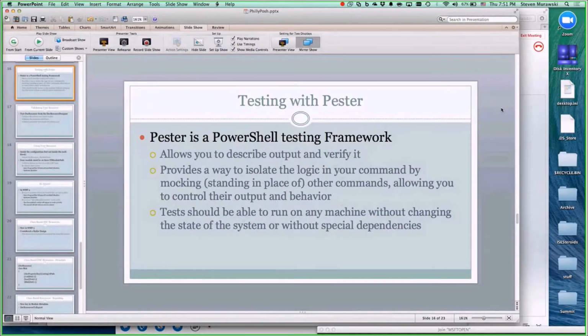Say I have a configuration that calls Windows feature to install IIS. I can run a Pester test to reach out to port 80 and connect and make sure I'm getting the response I expect. And I can have a test that tests that I actually got to the end state that I expect to be in. That's another important part of this whole configuration management space: using some tool outside of our config management to verify that our config management did what we expect it to do.